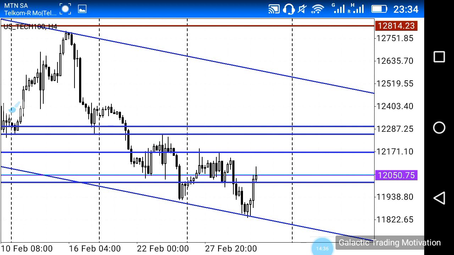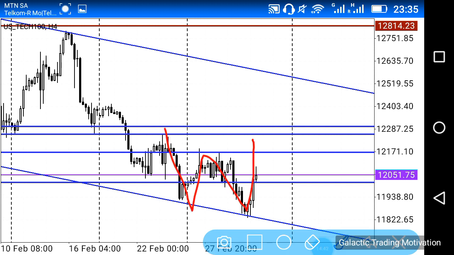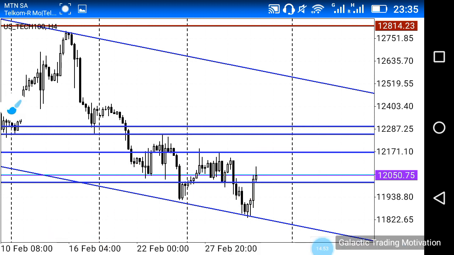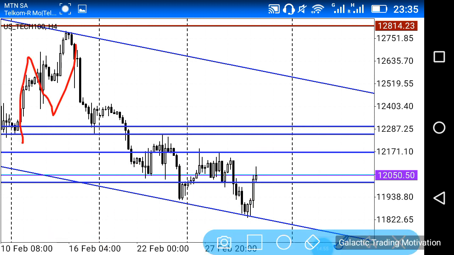I hope what I'm saying makes sense, guys. So let me just repeat that. What I'm saying, in other words, is that because we have this W structure, remember, it also has a neckline at that level. And do not confuse this neckline with the neckline of that bigger W structure that we have at the bottom. And also remember, we have an M structure on this side, which also has a neckline at that point.